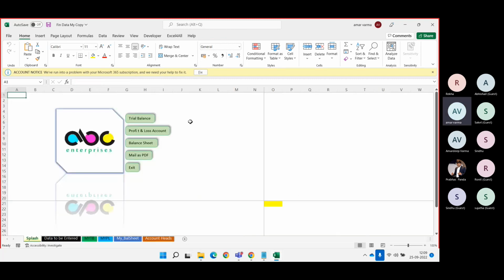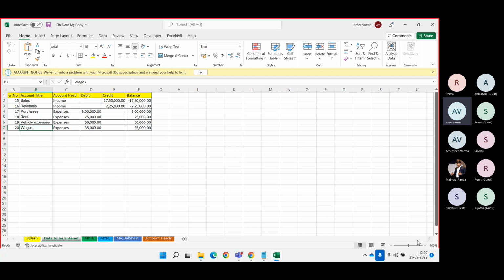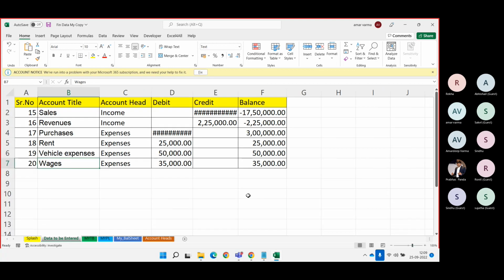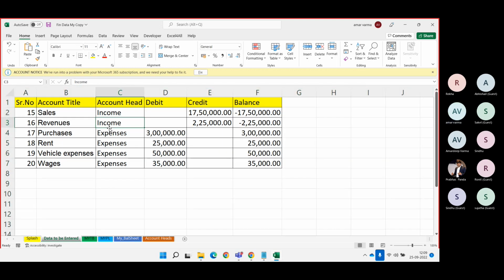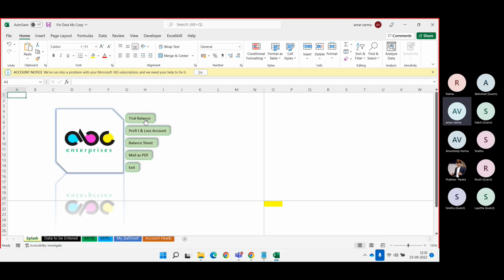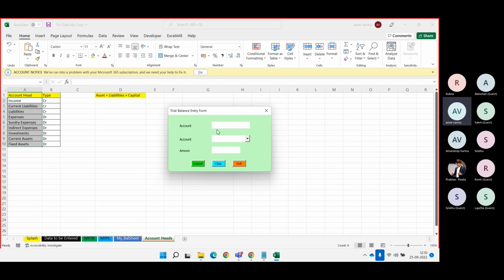this is your main screen where you have all the different options. Now you have some data that has to be entered. This is the data that is to be entered. Now what the person who is doing the data entry will do is he will first enter all this data. So for entering the data, he will click on trial balance. So you'll do an entry here. For example, let us say electricity bill, e-bill.